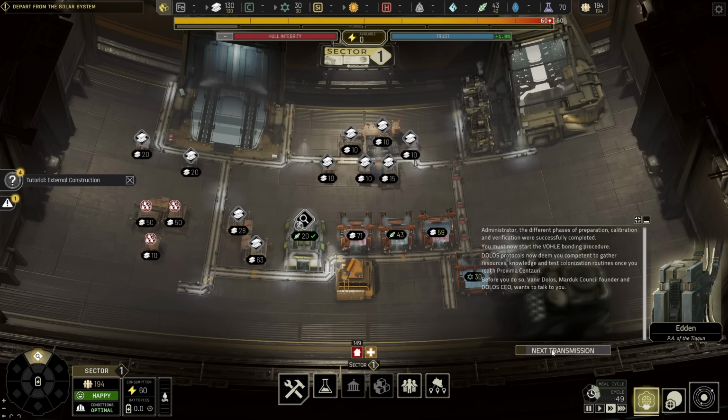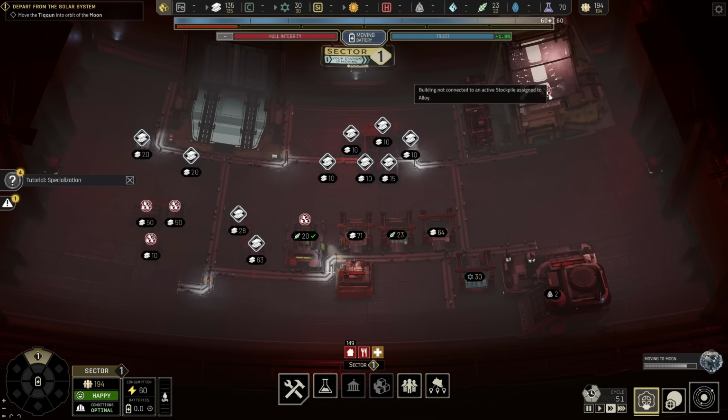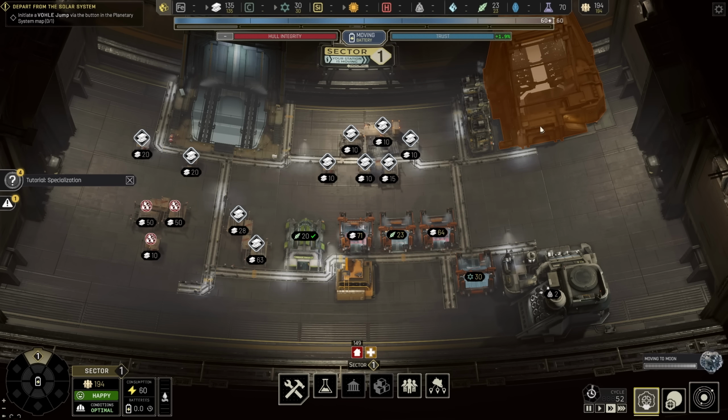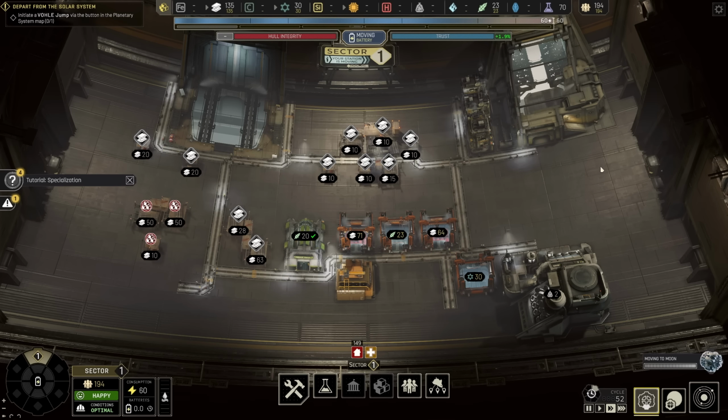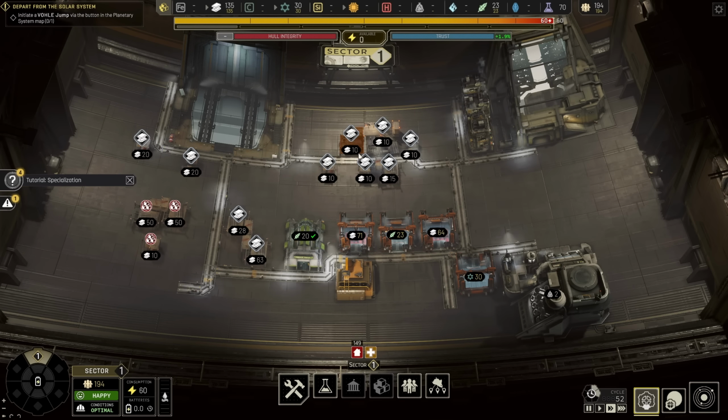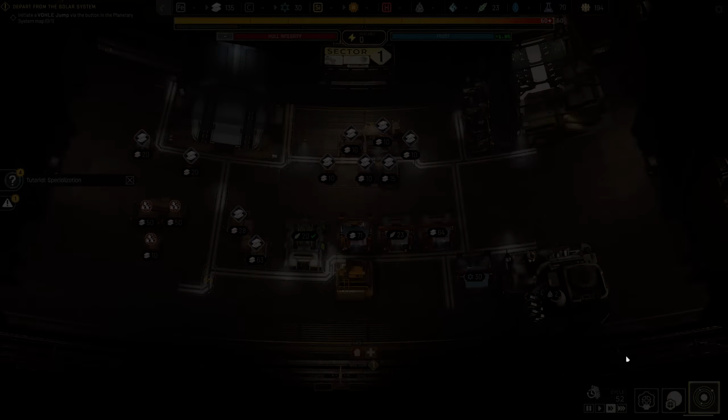Okay, what's it like on the inside? Yeah, low lighting conditions. Okay, what are you? Building not connected to an active stockpile assigned to allies. Done. Okay. I think we're done. Initiate Vorheel jump via the button in the planetary system map. Well, no. Is there anything here worth stealing first? Steal first, jump later. Oh, never mind.